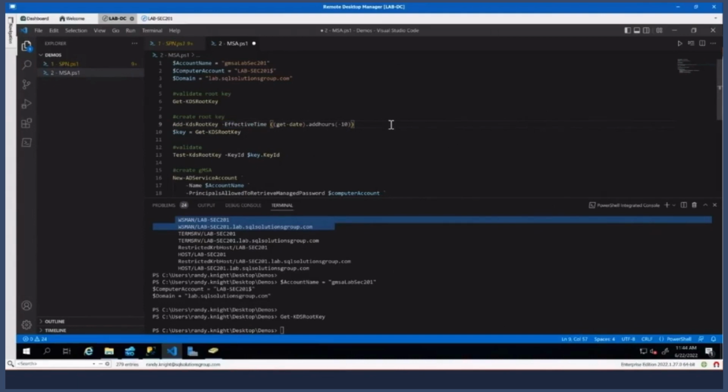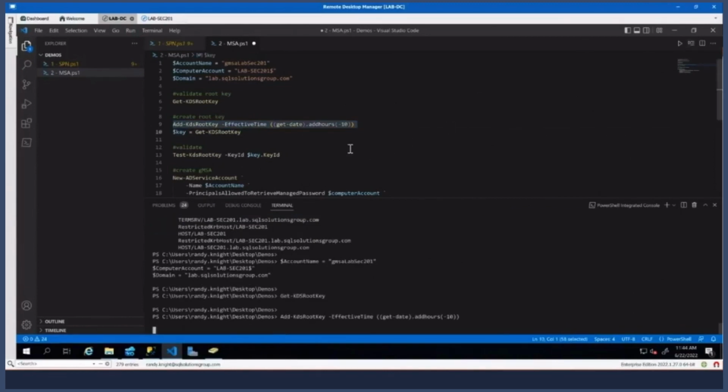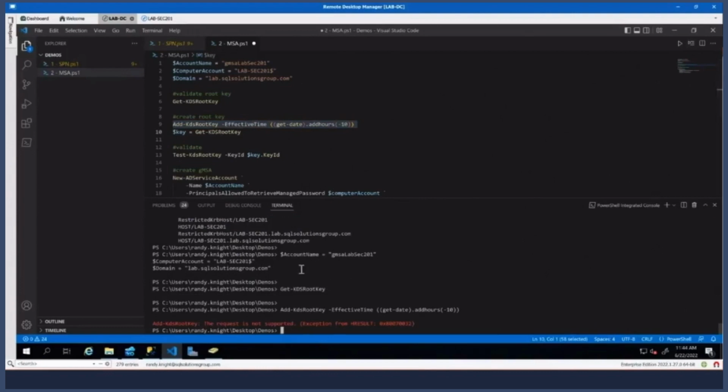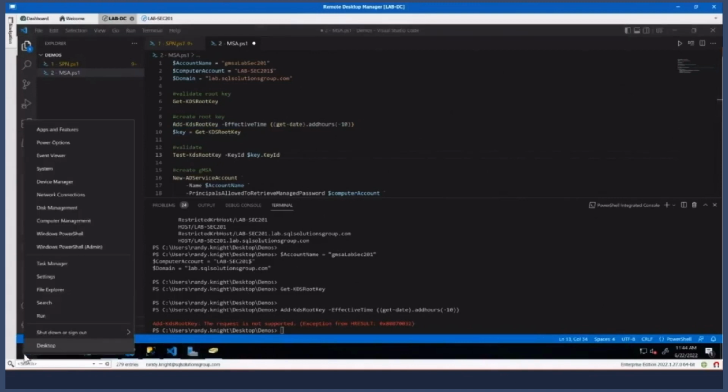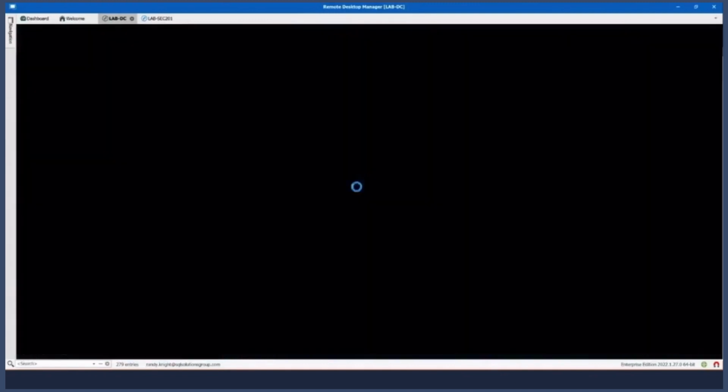This is safe to do. This is a lab environment. You would not ever want to do this in your production domain. So I'm going to go ahead and add that. Let's see. I think this doesn't like PowerShell Core. So, switch to regular PowerShell.